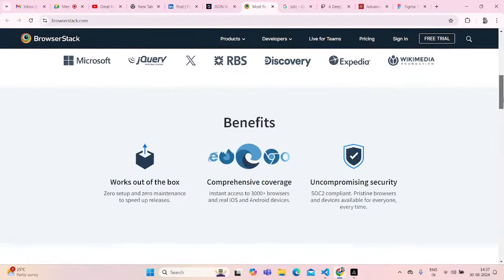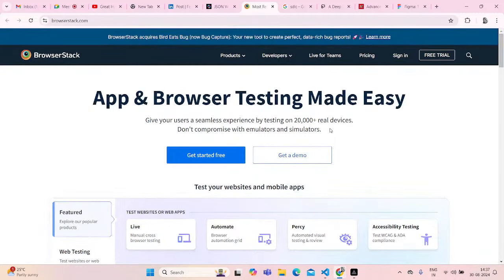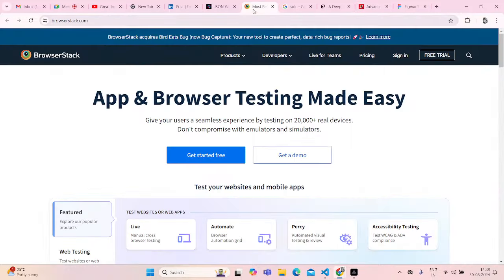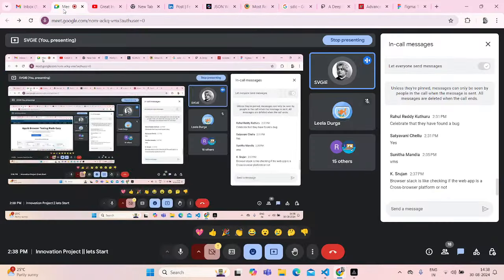Experienced people know all these things. That's why they give them priority, because if they give a chance to a fresher, it will take some time to understand what BrowserStack is. It takes time to learn that once I develop something, I need to test on different devices and in different browsers, and then only will it work. So that's where they give priority to experienced people.